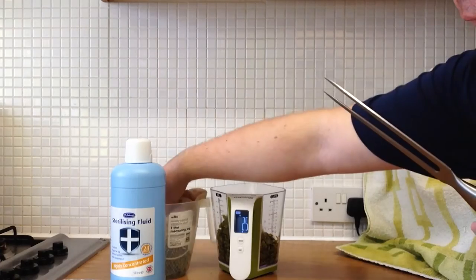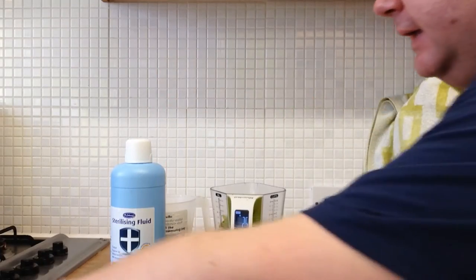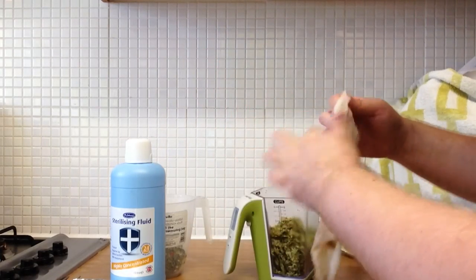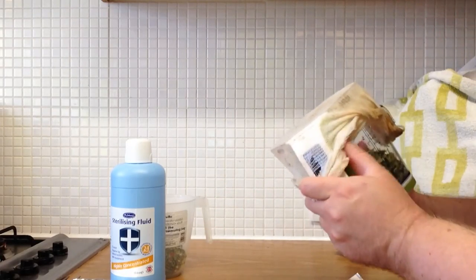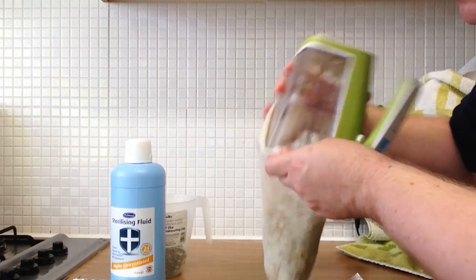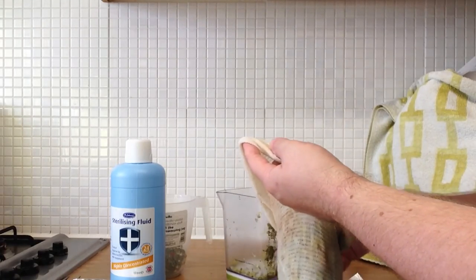There's also a little bag of marbles — all will be revealed — and a cable tie. First thing I'll do is get my hop sock bag and put it over the top of the measuring jug like this. Excuse the age of the sock but it is nice and clean and has been relegated probably for the last time use. Everything in there, some bits and bobs left over but I'll give that a scoop out off camera.